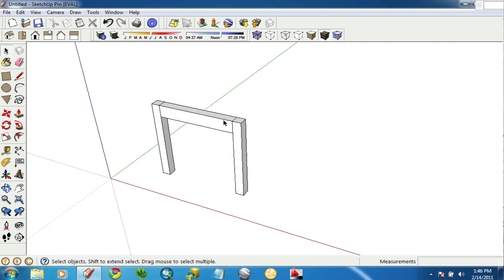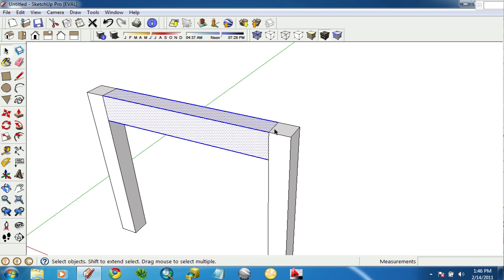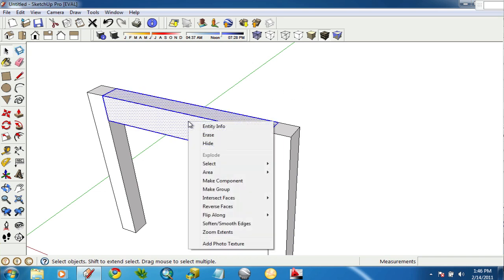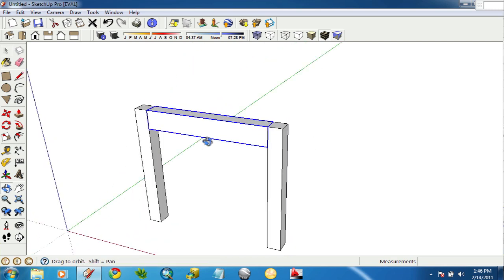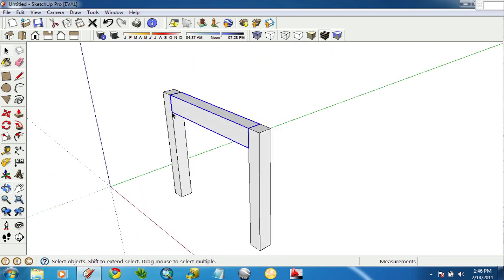So now we will turn that into a component as well. Select tool, triple click. It's a nice way to select all those geometries. You do not want to select the two posts, and you don't want to only select the middle geometries. Notice I did not select the edges. So select tool, triple click. And if you're not sure, just click in white space and try it again. Right click, make component. This time I will type beam. So now I've got my 3 items: post, post, beam.